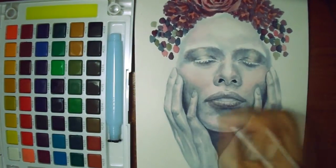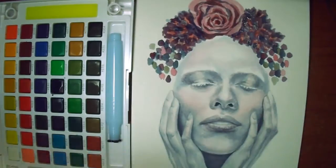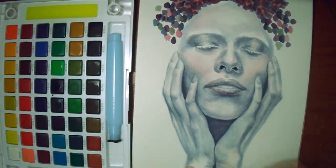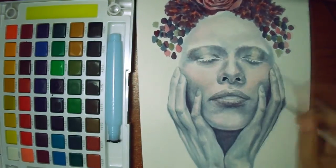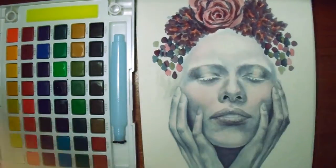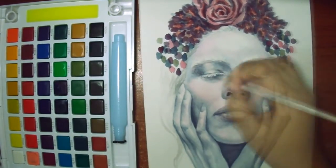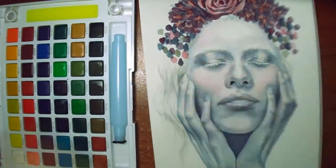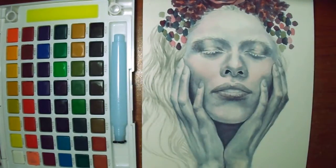I know these aren't artist quality watercolors, but I never used artist quality watercolors before, so this worked just fine for me. I'm from Venezuela, and our situation has been really difficult for the last few years. Of course, it's hard for me to get fancy art supplies. I do my best with what I can get — even what I already have was really hard to get.